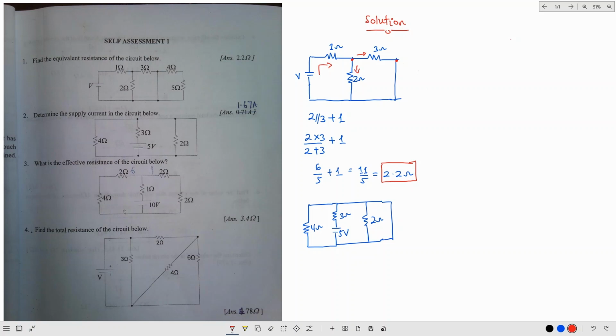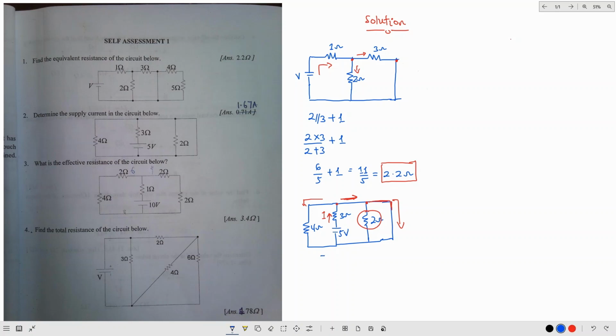Okay, so let's look at that. So assume you have a current from the source. What will happen is that when the current gets to this node, it will like to split, right? But when the current takes this direction, it will meet the 4 ohms resistor there. But when it takes this direction, it will not meet any resistor here, right? So all the current will flow through this direction. And then when it gets here also, there's a 2 ohms resistor here, but there's no resistor in this branch. So the current will flow through this branch and then go back to the source. So at the end the 4 ohms and the 2 ohms resistors will be short circuited.